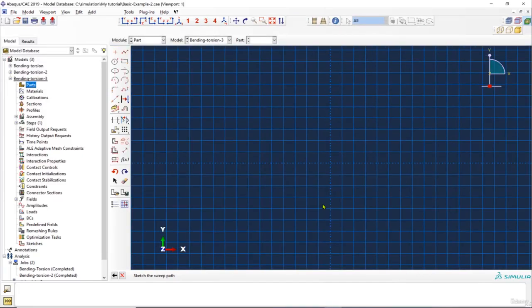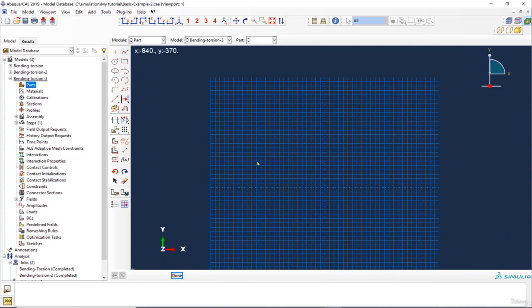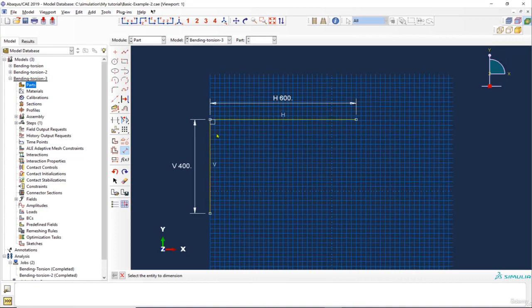So click on continue, and I'm going to draw one line from here and another line here, then use a dimension. From here to here is 400, and from here to here is 600. And then I'm going to create a fillet in this corner to get rid of the singularity point.